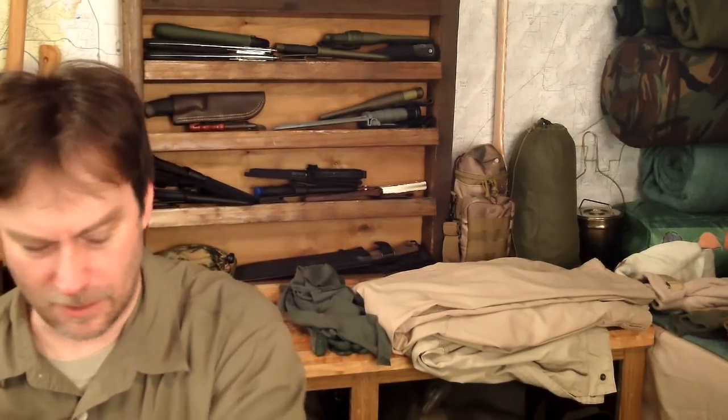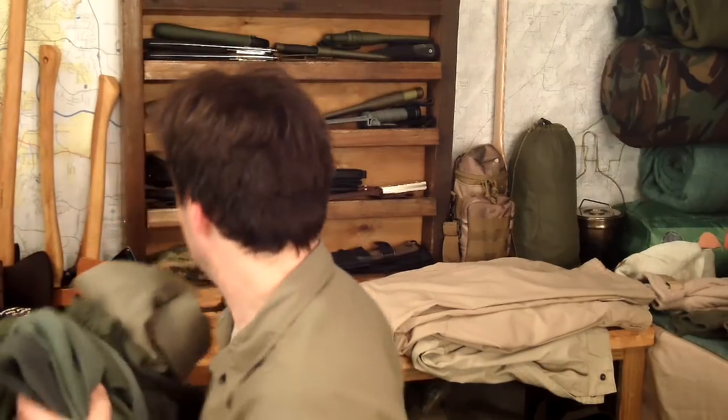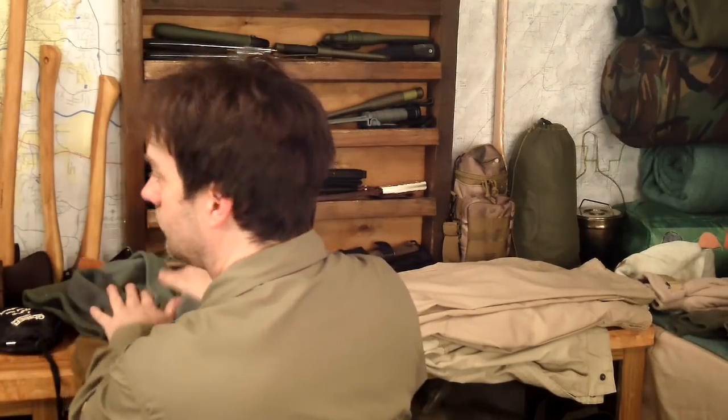Ain't that neat? All right. So, I think that's all I've gone over about this part here. Let's see, pile all this up. Okay, one more thing on the winter part of it. Let's talk about pants real quick. All right. Buy you some pants.